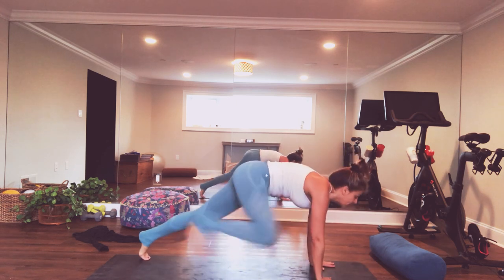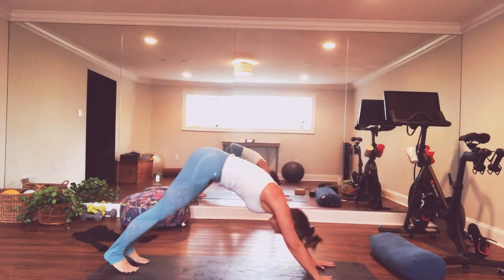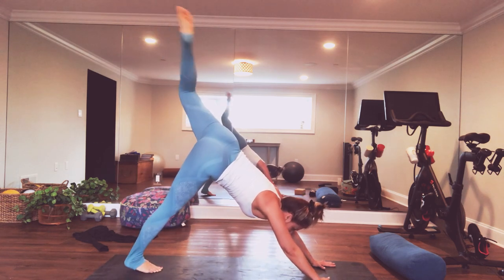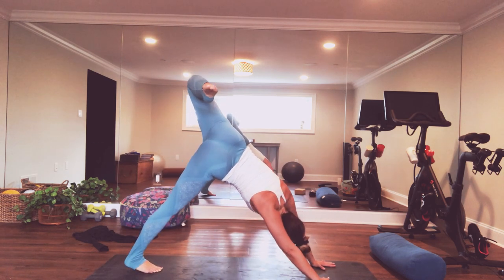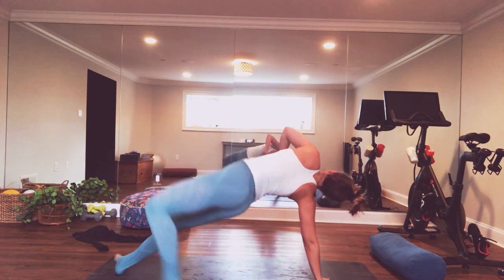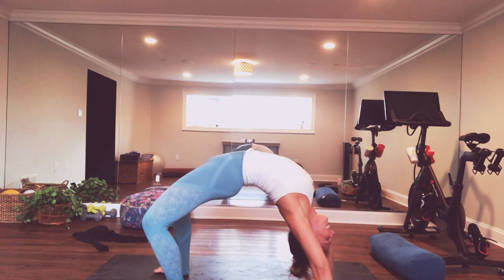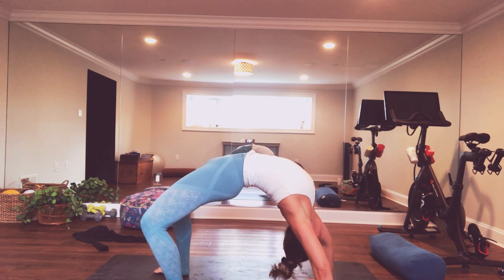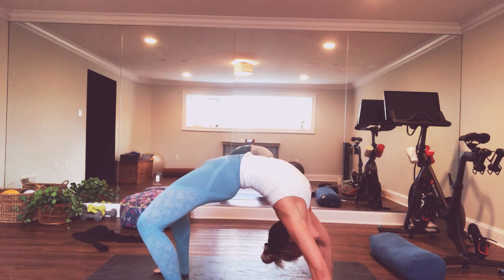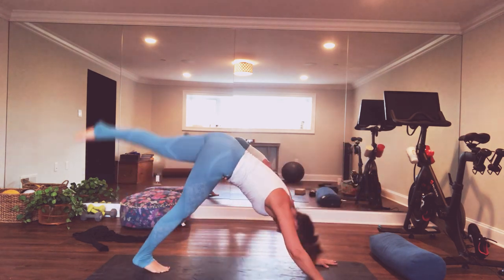Take a vinyasa if you want, or step back to down dog, whatever works. Inhale, left leg high. Bend the left knee, engage the glutes, open the hips, stay here. Hop and lock. Rock star. Full wheel. Breathing. Three. Two. And one. Unwind to three-point dog.